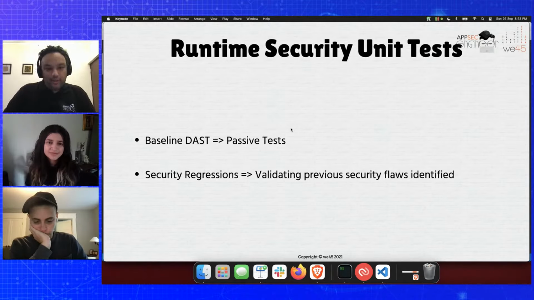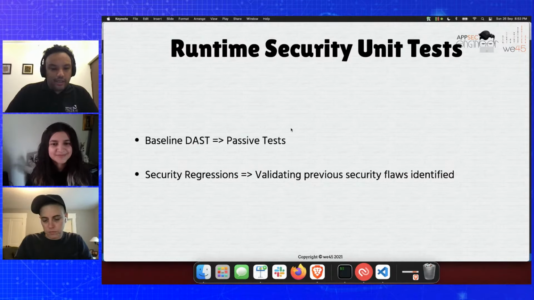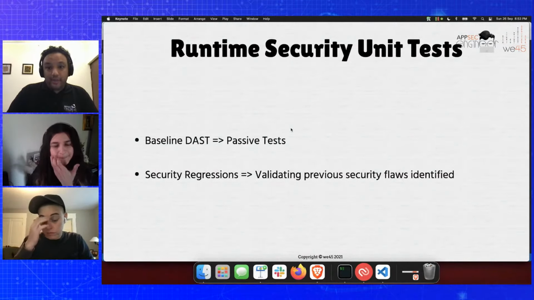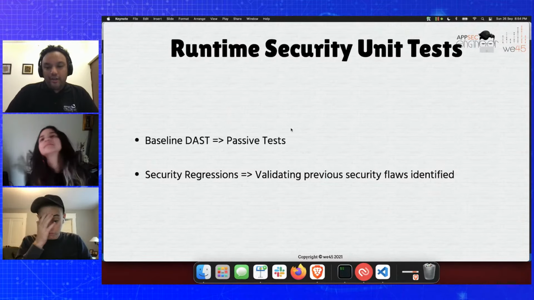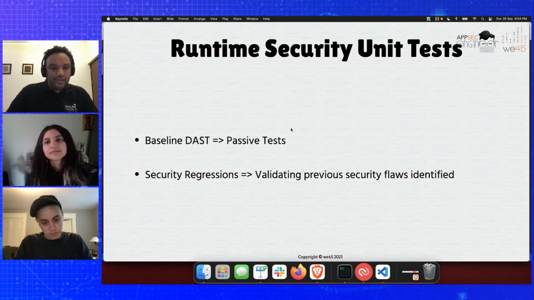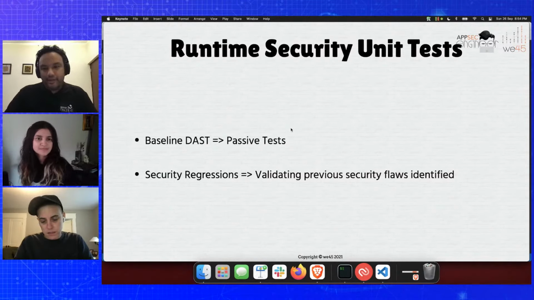Then if you don't, obviously you have to go back and fix it. So we found this to be a lot more effective with our clientele, because instead of giving them PDF reports, I mean, it's not that we don't give them reports, but the reports tend to make very little sense. But these make a lot more sense for a lot of developers, because developers like to get immediate feedback, and regressions can help with that immediate feedback part of it. So that's one of the things that I want to talk about as well.